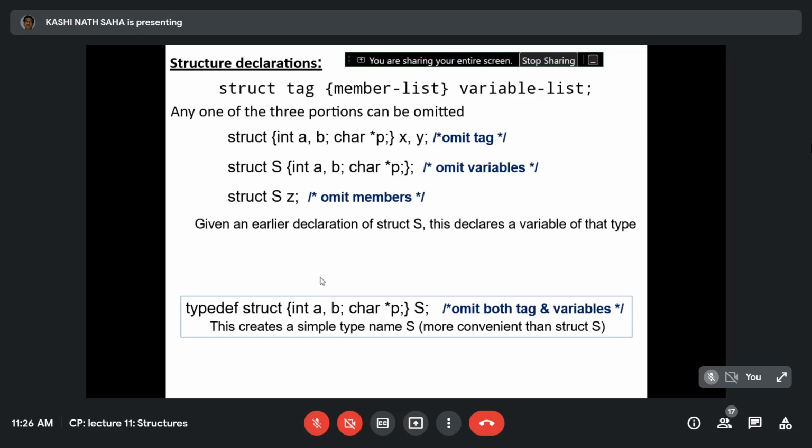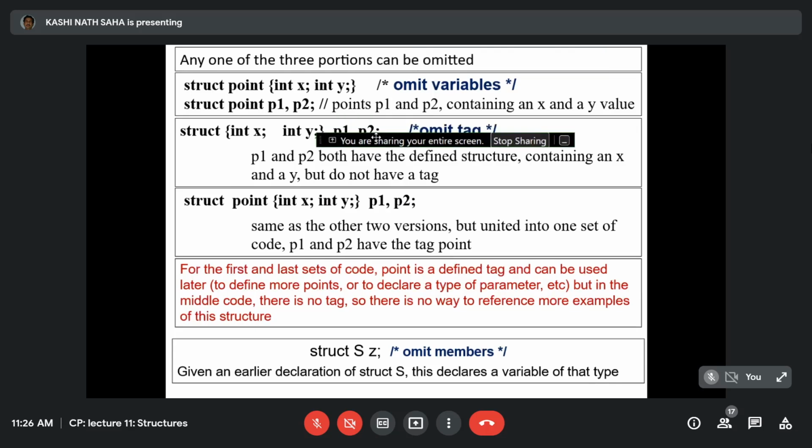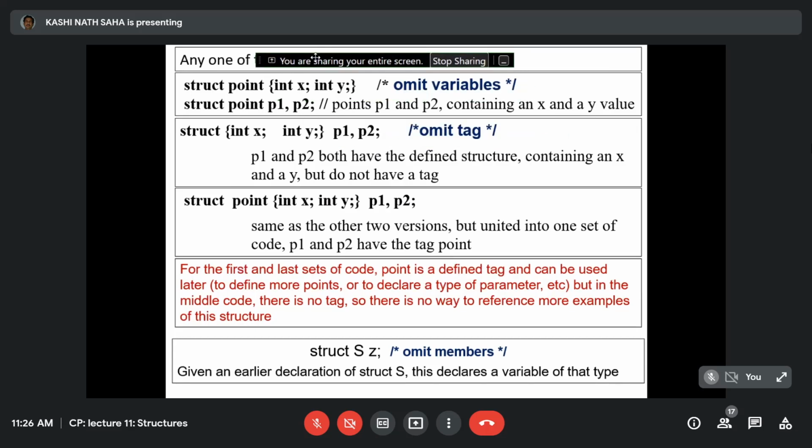Let us not discuss typedef now. This is important. This point is defined with this name tag, so we can use it afterwards to define more points.